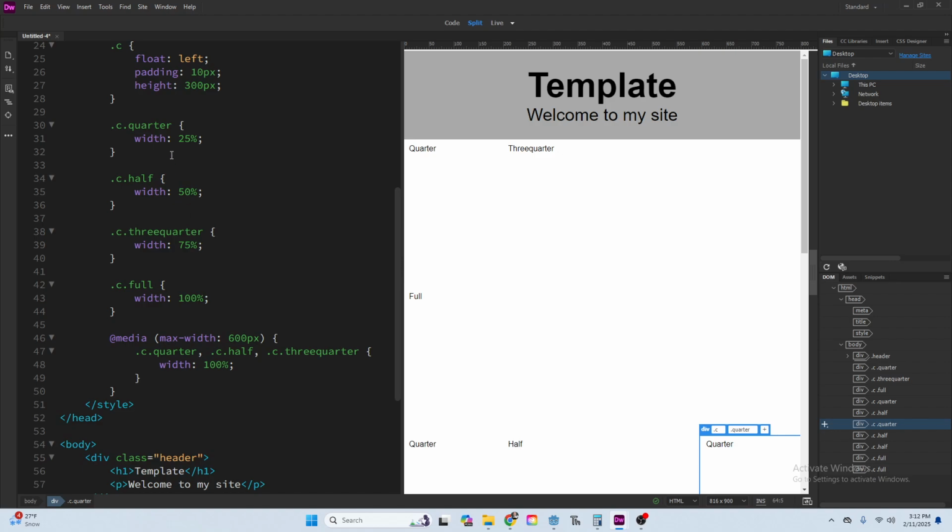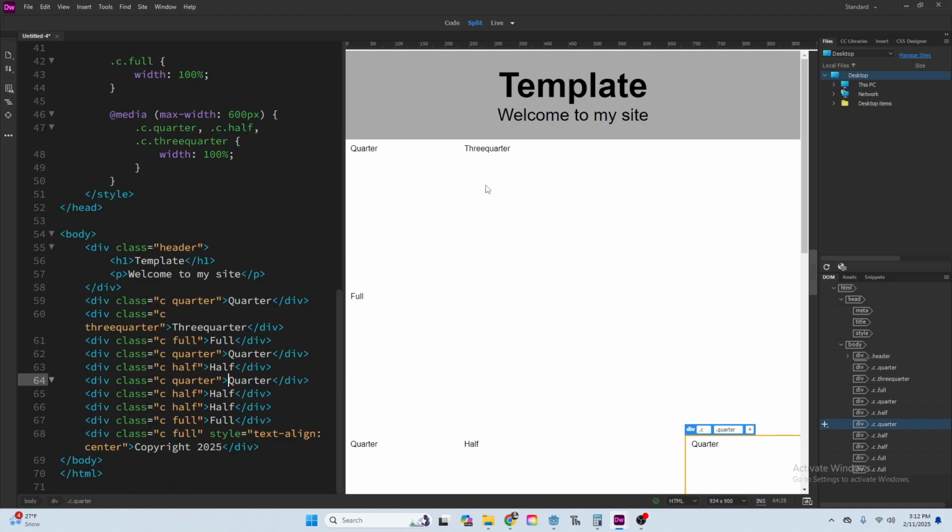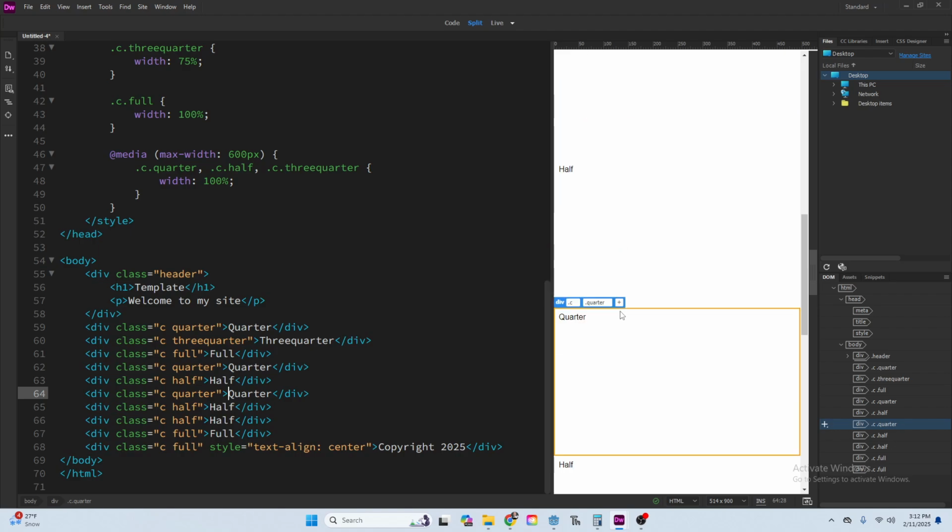Again, these percentages, you can change them all you want. Maybe you want 20% or whatever. The only thing you have to pay attention to is that each row has to add up to 100%, right? Because if it doesn't, then the next thing is going to try to sneak its way into that row. So make sure you're planning your rows in a way that makes sense.